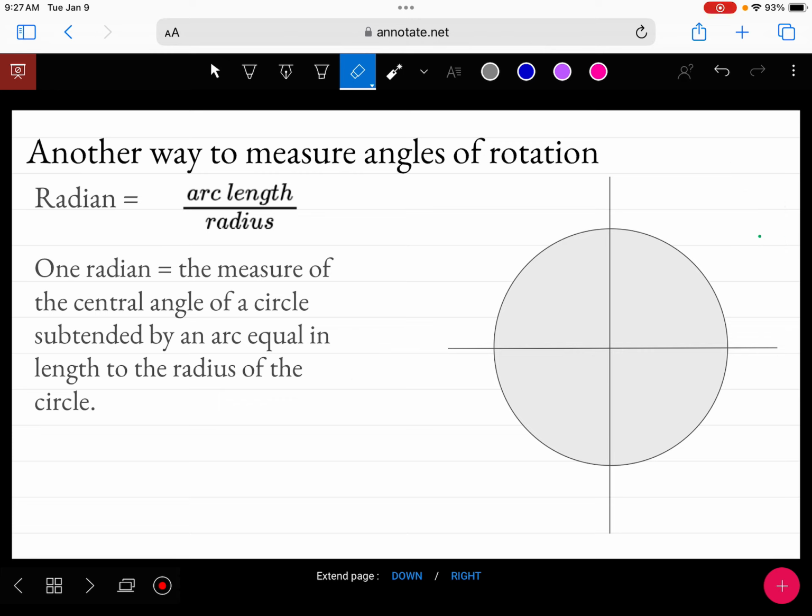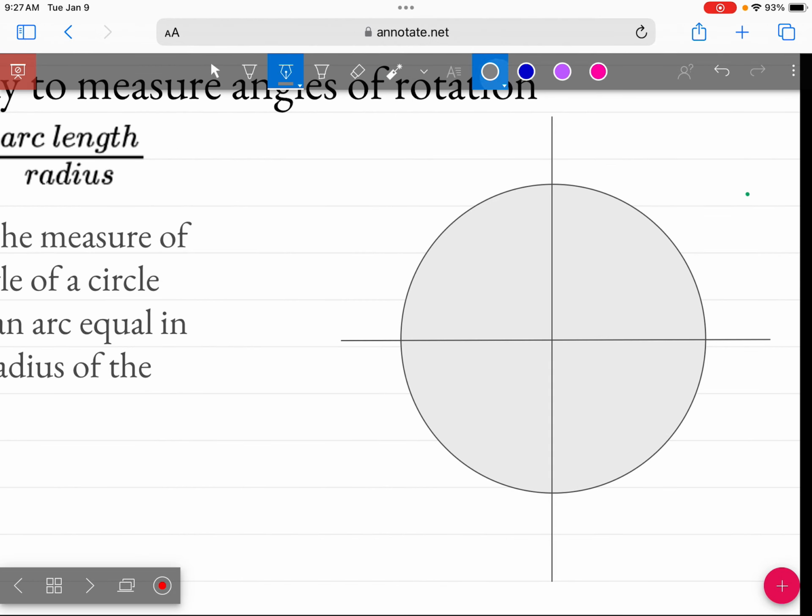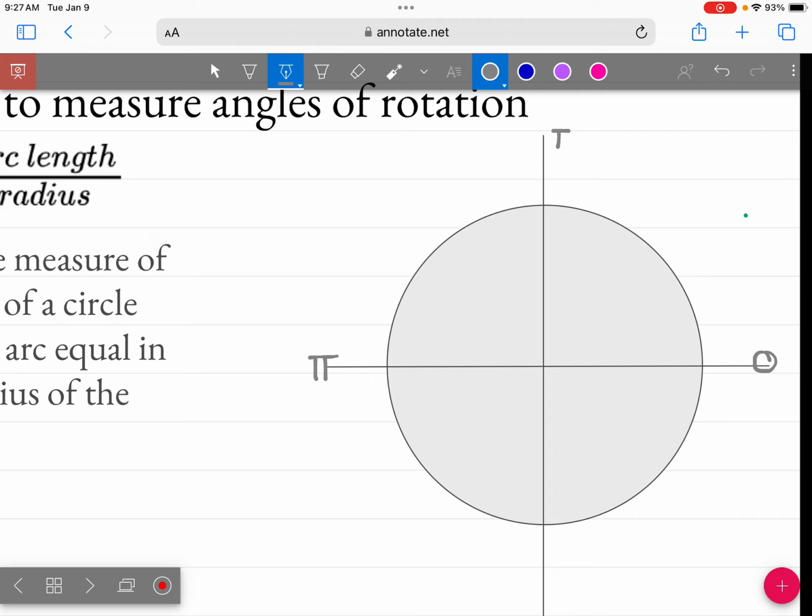I just copied it so we can actually figure out what our labels were. Because we're starting with 0 over here. And we just saw that we have pi over here. So what can we do to label this side? Half of pi. Exactly right. Pi over 2. Or 1/2 pi. We're going to tend to write it as pi over 2, just for future reference. We will write it a gazillion times. Y'all are going to get really good at writing the Greek letter pi.